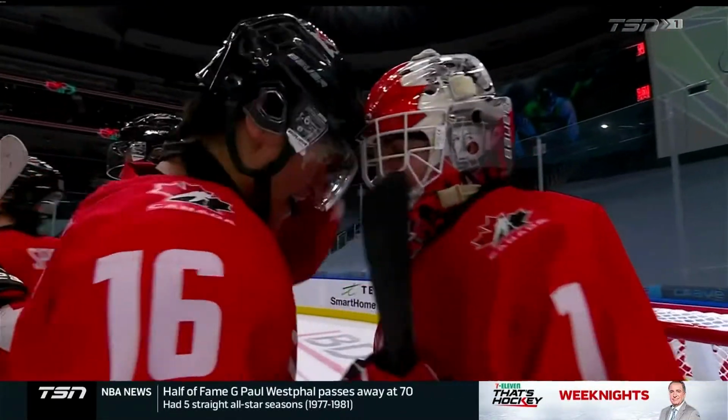That entire third period, there was some question as to what was going to happen, even though Canada was able to keep the Czechs to the outside and they didn't score a goal. But there's the scoring chances from the slot, 31-20 in favor of Canada. So you say, oh, lopsided, 31-20. For Canada to give up 20 scoring chances from the slot in a tournament where most of the opposition hasn't come close to that, that's the kind of victory you take away and lots of things to work with for the semifinals.